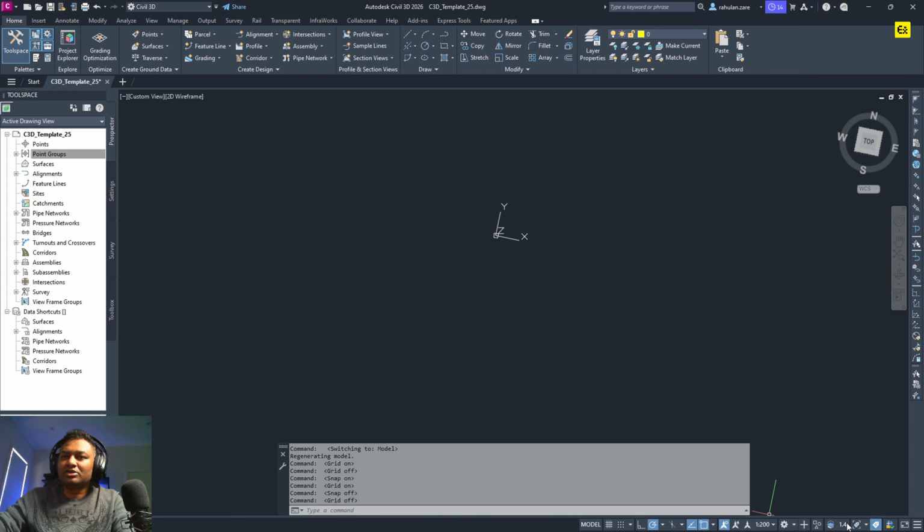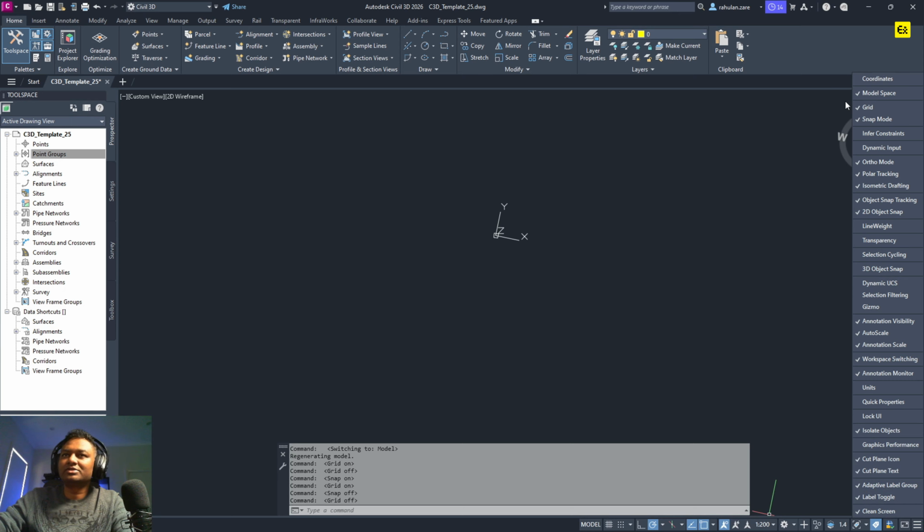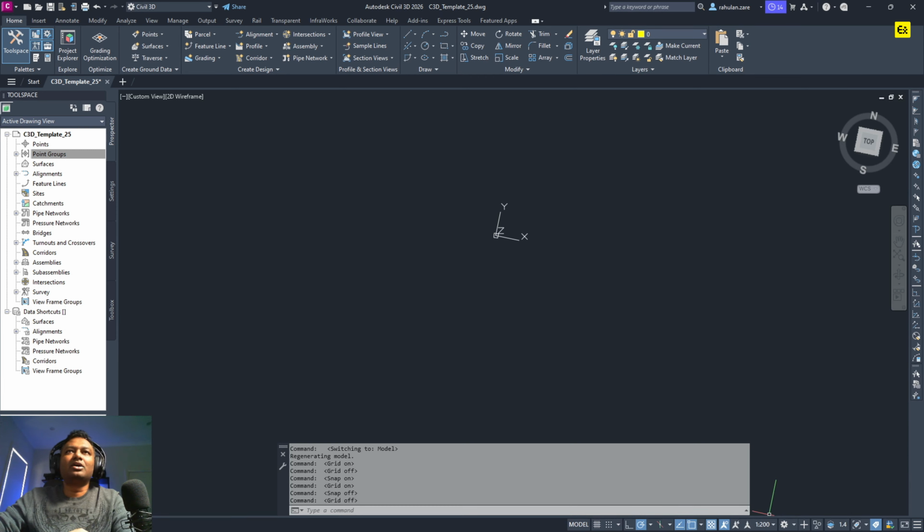And then you have other options that you can switch between those settings as well, which we will all see in the future lessons. And then there is a hamburger icon which opens up a whole bunch of other things that you can turn on and off that will be visible in the status bar. So let's say there is a transparency option you want to have: you click on it and then you see transparency appear. All right, so that is basically the overall user interface of Civil 3D.